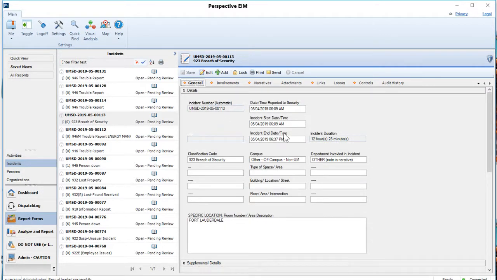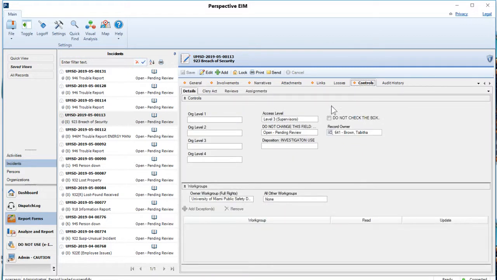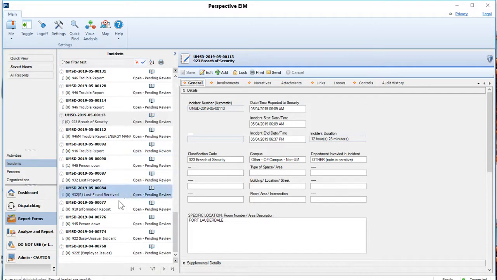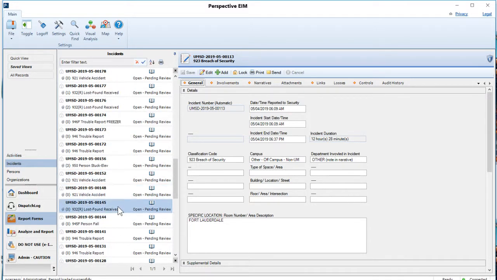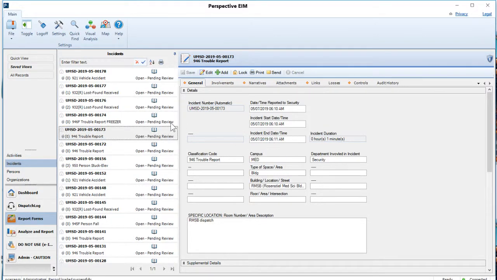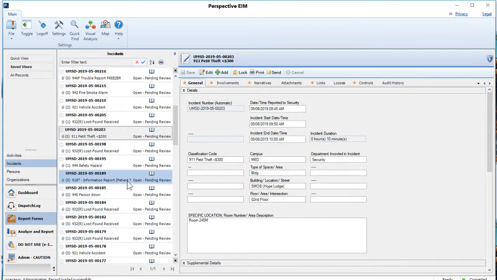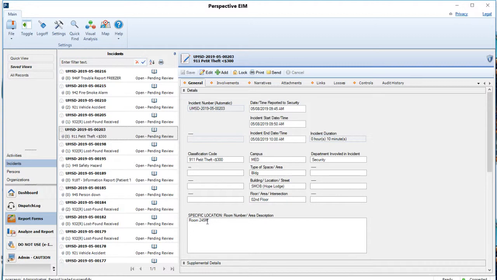So as a supervisor, you need to understand that this is not just a shift issue as far as the timing wise, but it's also is it your officer that needs to be reviewed, and it's been at a level 3 without an assignment. So that has to be bumped up to a level 5. If you start from the bottom to the top, you'll start seeing that you can get rid of all the older ones until you get to a time frame which is pretty close to today's actual date. And that is a video for supervisors on how to check for open incidents at level 3 or below.